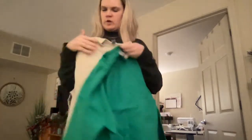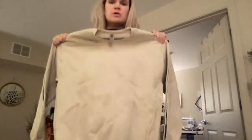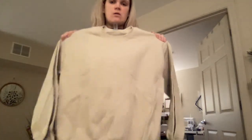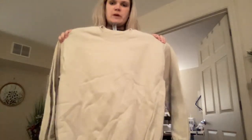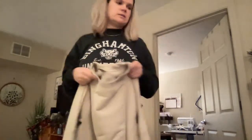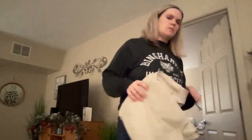I have some ideas for these. I just kind of have to put them together. And then one of them is going to be one of the sand colored ones. I'm planning on doing a left chest logo, and it's going to be a simple little shamrock applique design. So I think that'll be really cute. I know people don't like all white all the time, so I thought this sand color would be a cute color for people. So that's why I chose this. But yeah, so that'll be for the applique. I'm going to be using my hooping station, so that'll be a new video coming soon. So things are moving along here.